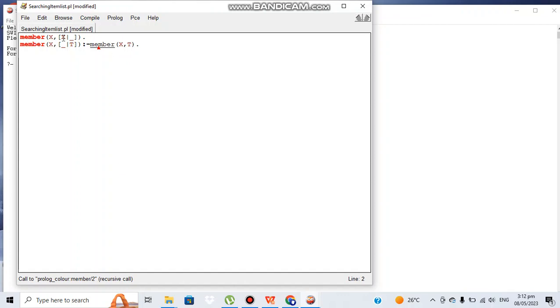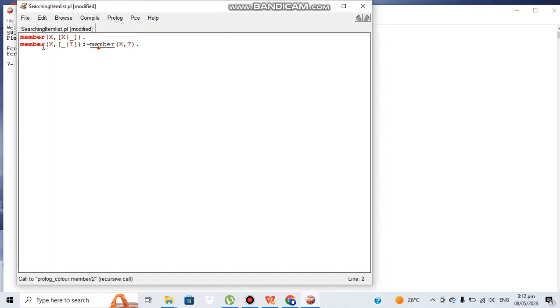Which means if there was 1, 2, 3, 4, 5, 3, 5, 4, 5 for example, and we want to search value 5, so the first time the head will be 1, and the rest 2, 3, 4 will be tail items.